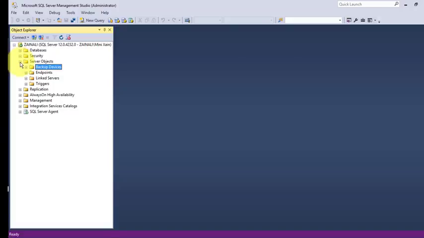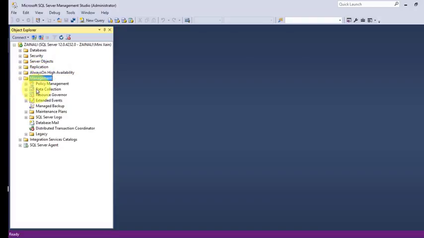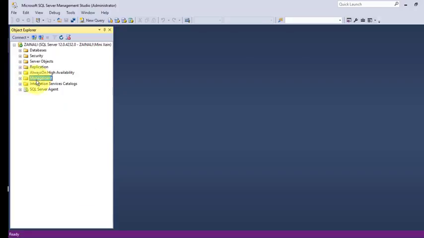Replication, as the name basically suggests, is all about copying databases around the network as well. And then in Management you can handle policy, backup, and SQL Server logs to see all the actions that have taken place in SQL Server. You can also perform complex tasks like linking different servers, applying triggers and much more. Alright, so that is pretty much straightforward.